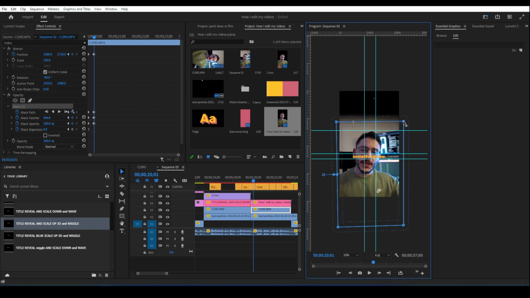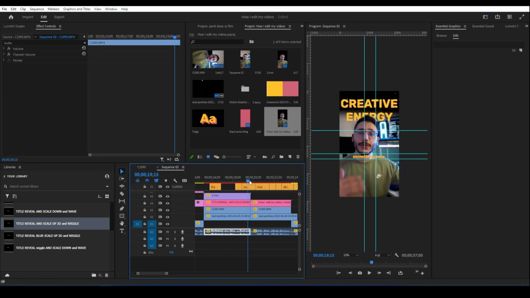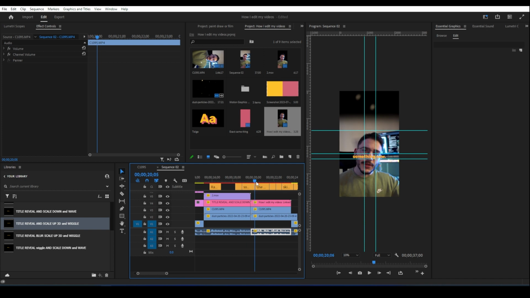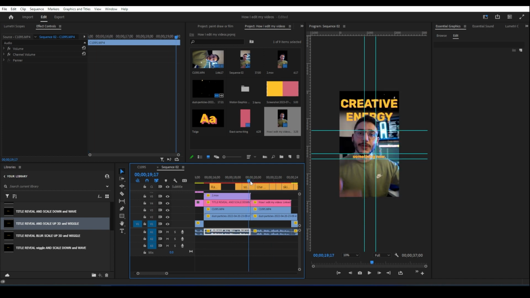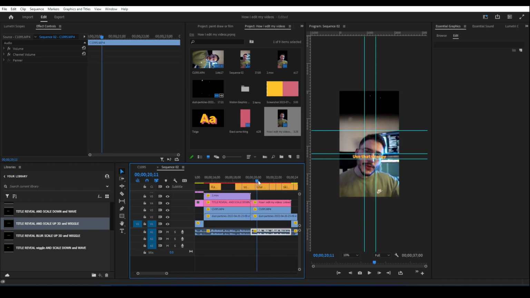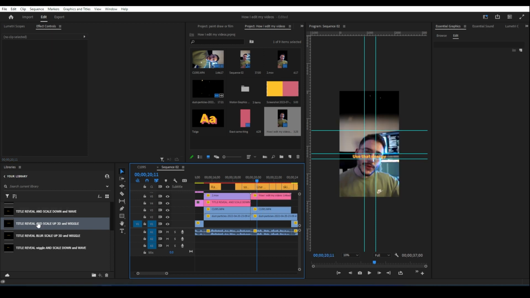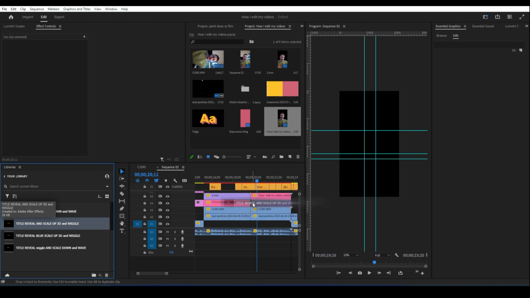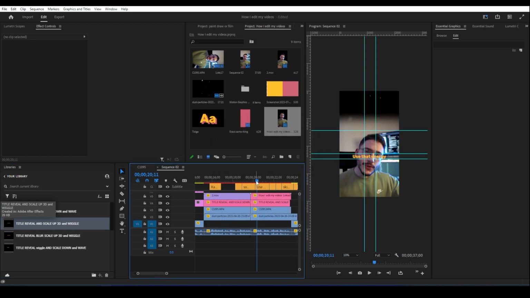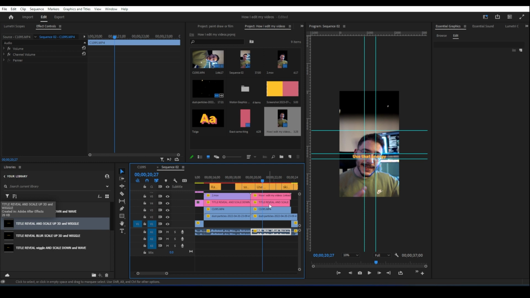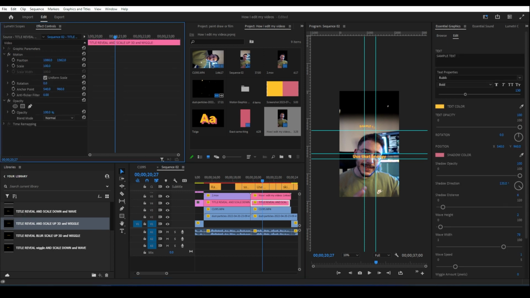So we will have that nice mix of background and front layer. After you are happy with your position, you can put your title animation. But right now I'm not happy with that because I think my head should be higher, so I will change it. But let's use that title animation first.